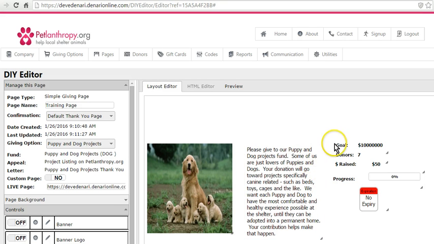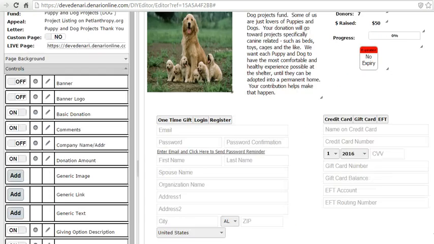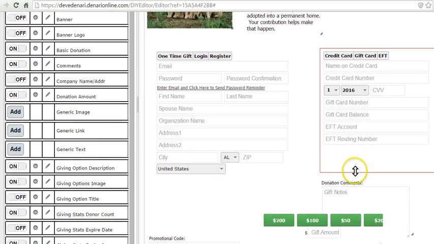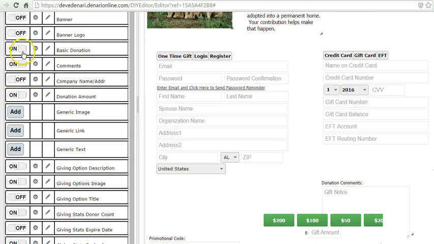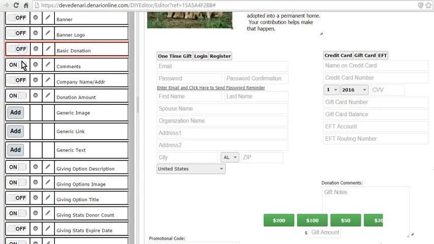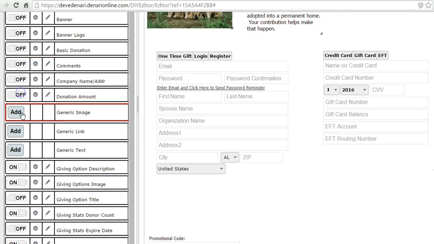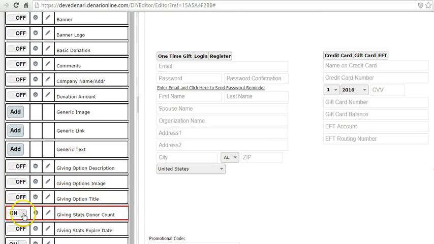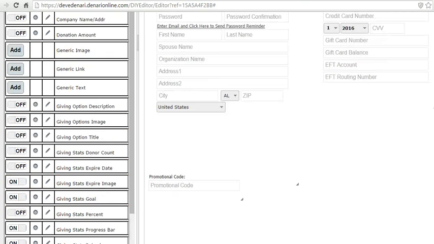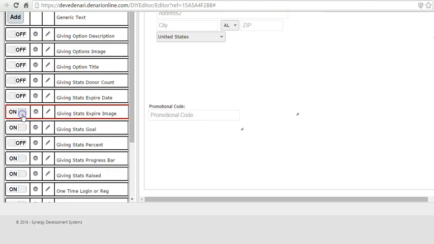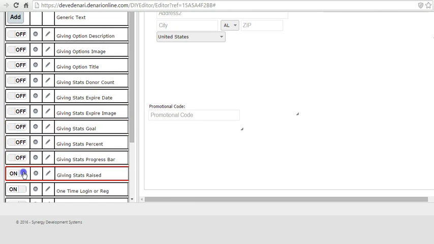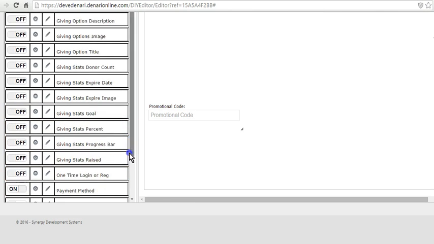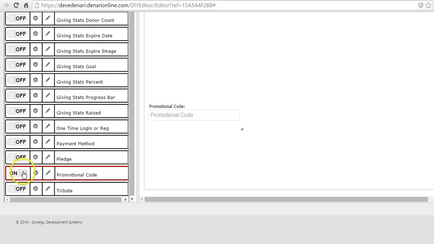I can also do this by sliding down to the controls area on the left and changing the switches from on to off simply by clicking on them. And now we have a blank canvas.